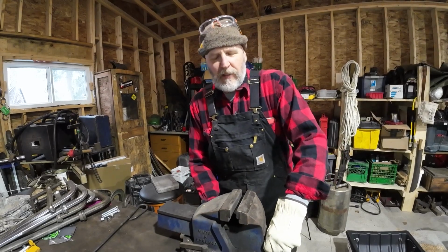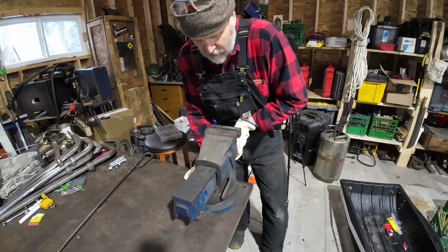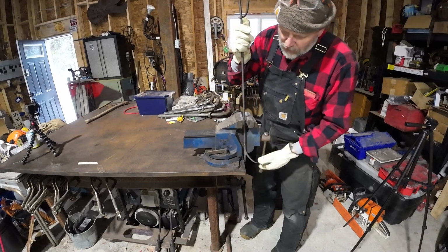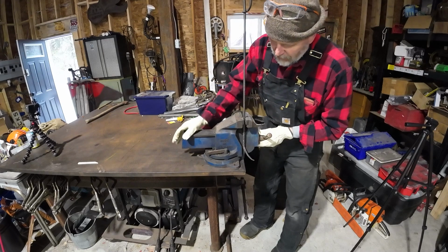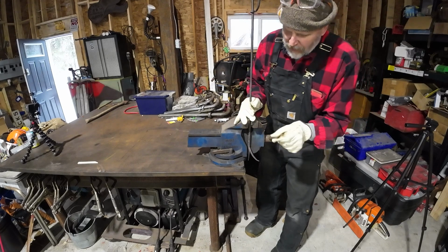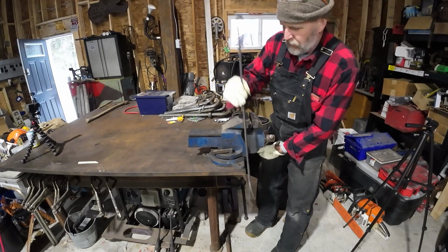So if we turn the vise like this, you can see here, if we have it this way, right where it is now, once that's clamped up, we're still going to hit that. So we want to move it out a little bit closer to the edge, right to the edge if possible. And then if we want to put something in there, it can pass right down and it's not an issue.